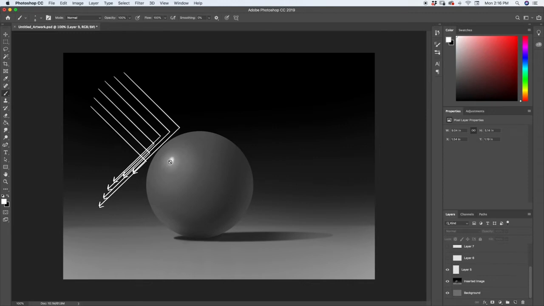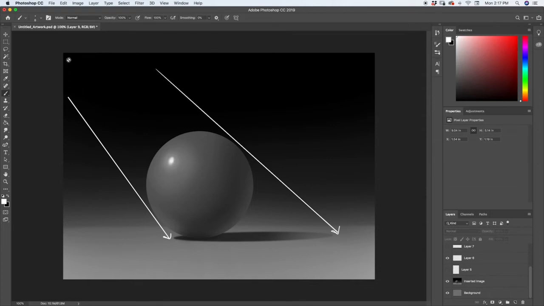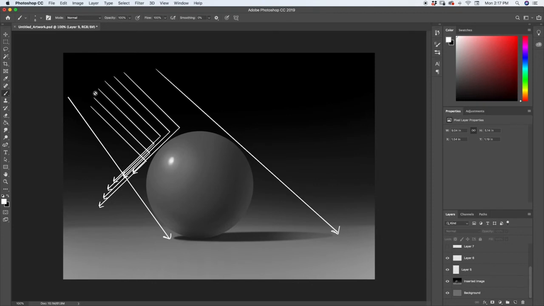The areas that have highlights are where the light rays are bouncing more directly into our eye, and the farther away it gets, less light is bouncing into our eye, which is why on the shadow side, it appears darker. Now, if our light source is coming from up here on the top left and the light is coming down, anything that is getting blocked by the ball is going to have a hard time getting any sort of light. Which is why we have what is called this cast shadow. If we turn on this other light, you can see these rays come down, they hit the ball, and then they bounce off. These ones don't hit the ball, they keep going, and they hit the ground instead, which is why the ground is lit up, but the area behind the ball is in shadow.